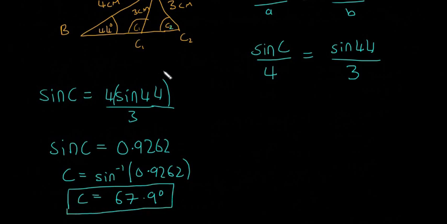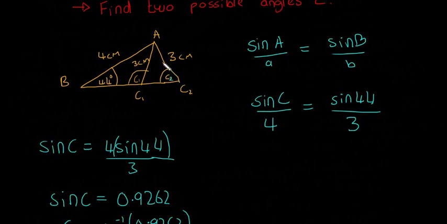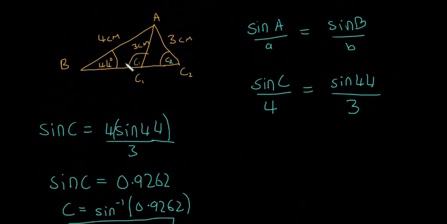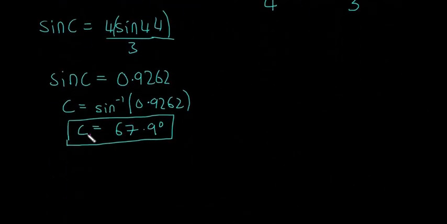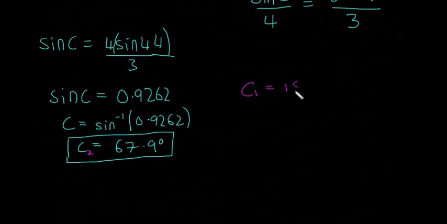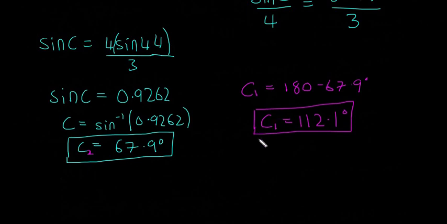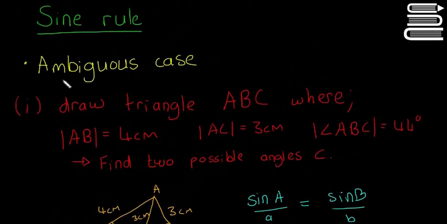So you might think, oh, that's the answer, but not quite. You can see that this angle here might be 67.9, because it's acute, it's less than 90 degrees. However, this one here is definitely not 67.9. It's larger than 90 degrees, so there's no way it can be 67.9. So how do we find this possible angle then? It's actually quite simple. So we'll say that's C2, C2 is equal to 67.9 degrees, then C1 is equal to 180 minus 67.9 degrees. And that'll get us our number for C1. So that ends up being 112.1 degrees. So those are our two angles for C, the two possible angles.